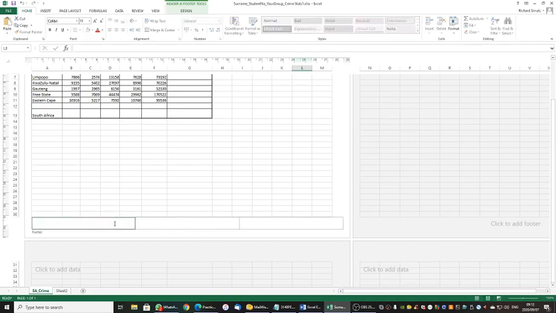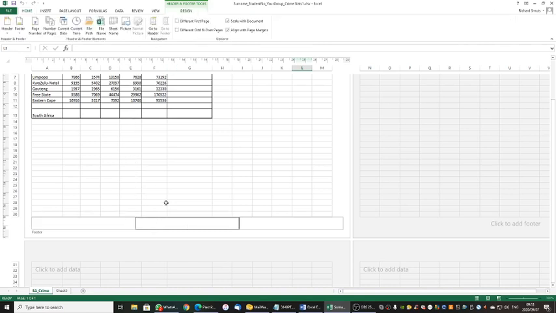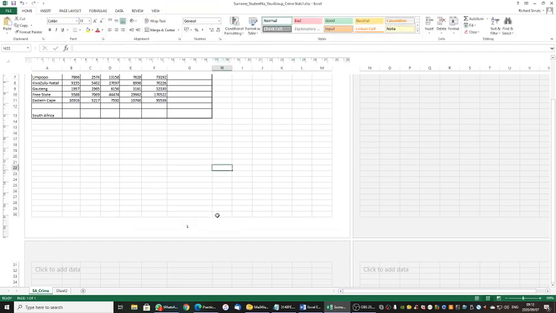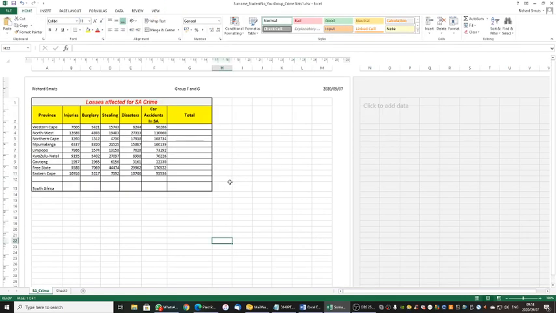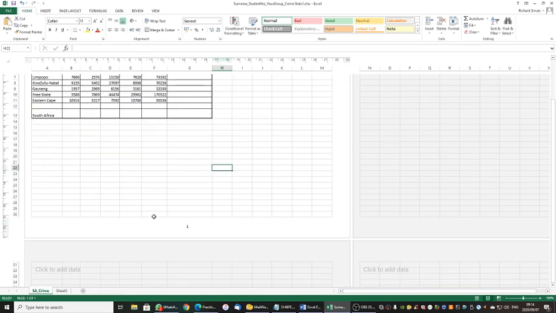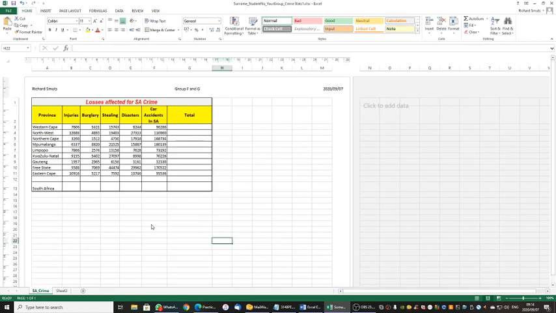When I click at the bottom here, again comes my header and footer tools. You need to click on them. In this case, I'm simply going to insert a page number. Again, do not worry that it says and page. Once you have clicked out of that area, it will say the page number. So effectively what we have done is we've added a header which is above your worksheet, and we have added a footer which is below your worksheet.